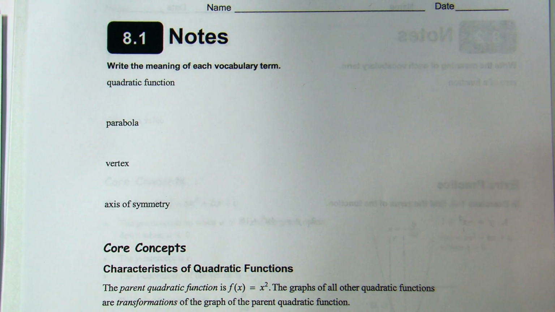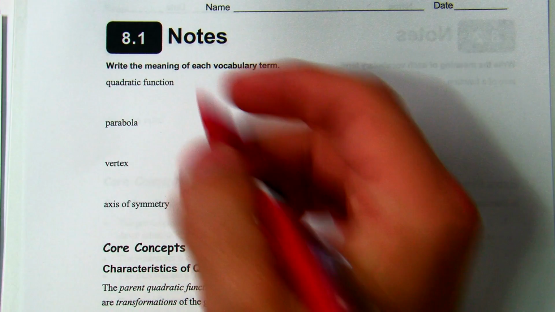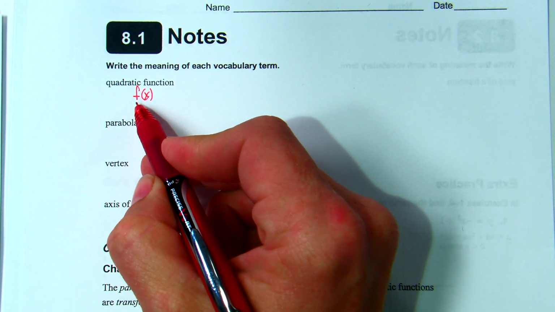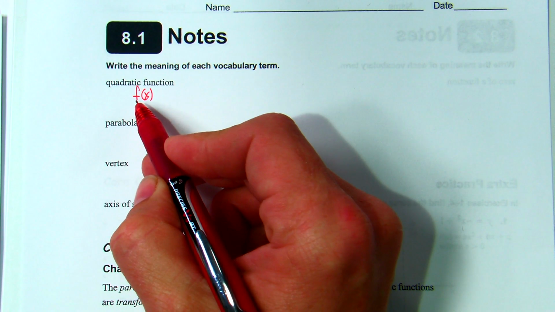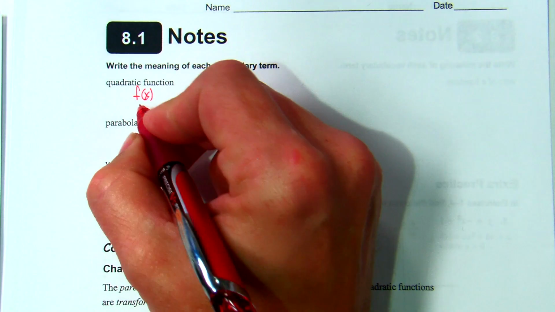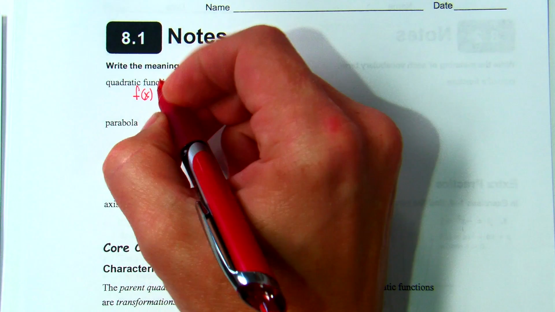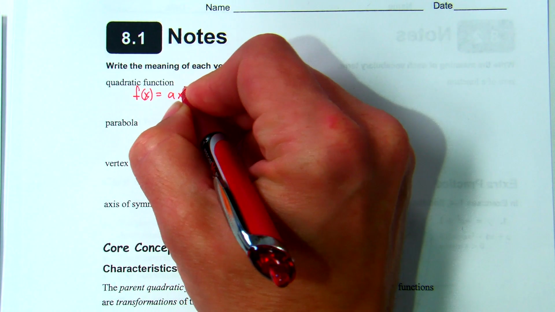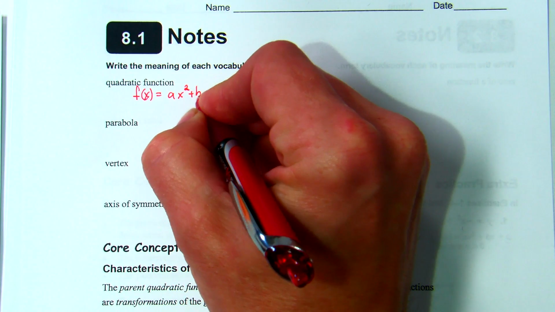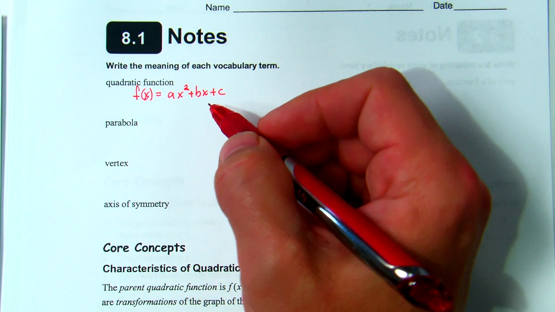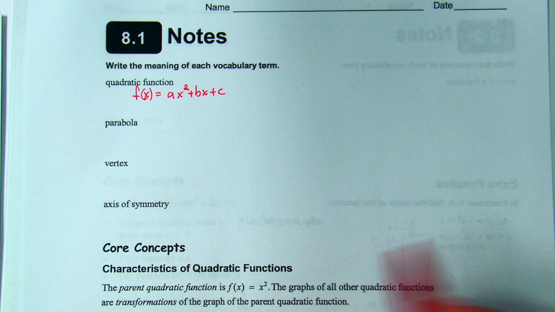A quadratic function. What we're going to refer to with quadratic functions is anytime we have a function, and I'm going to write this two ways. We're going to have it as f of x, and that f can be any letter. That could be G, H, L, whatever. It could be any letter, but some function of x equals ax squared plus bx plus c. You'll notice this as standard form for a quadratic polynomial, as we mentioned in our previous lessons.